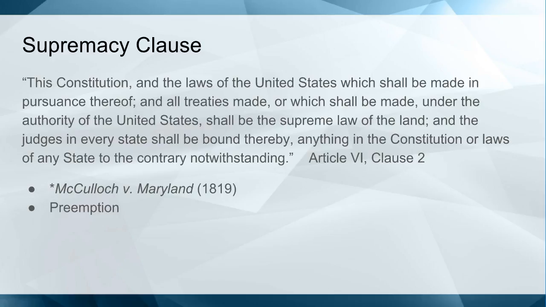Another area in which the supremacy clause is in operation is a concept called preemption. There is a sphere of policy making where there's an overlap between the national government and the states. For example, commerce. While the national government has the ability to regulate interstate commerce, states have the ability to regulate intrastate commerce. That is to say, commerce that is wholly inside of the state. Well, most commerce is actually probably best described as a little of both.